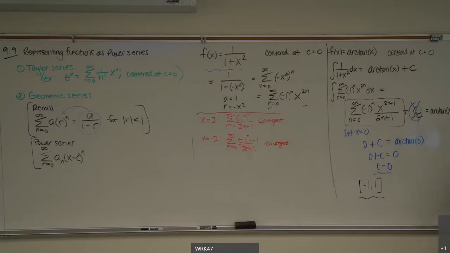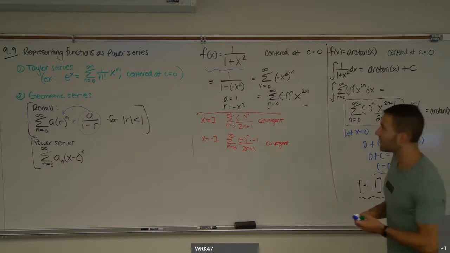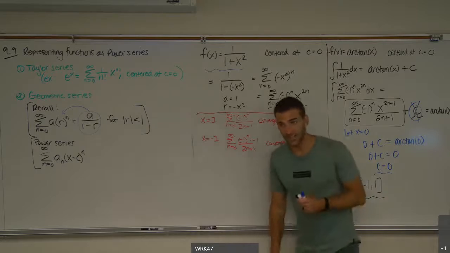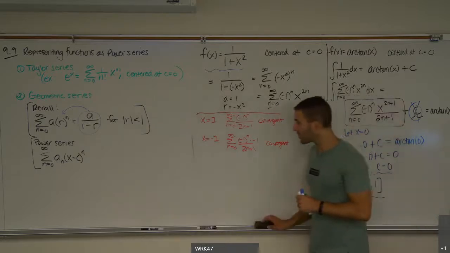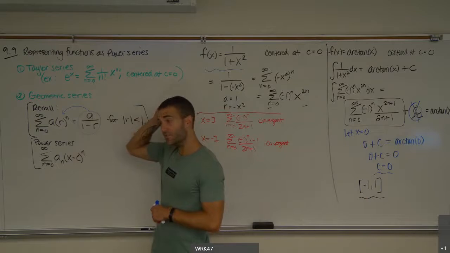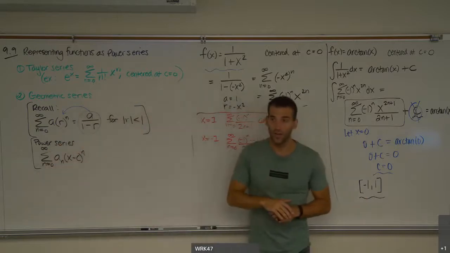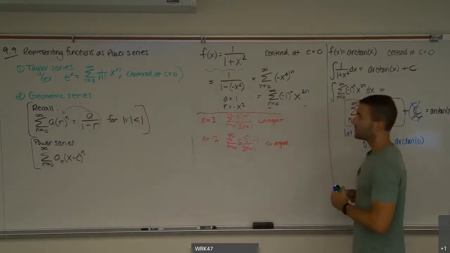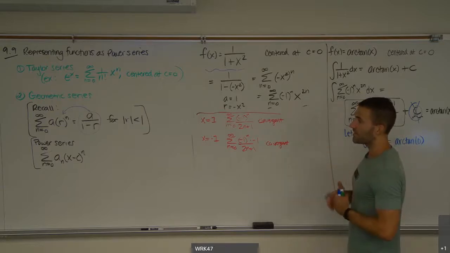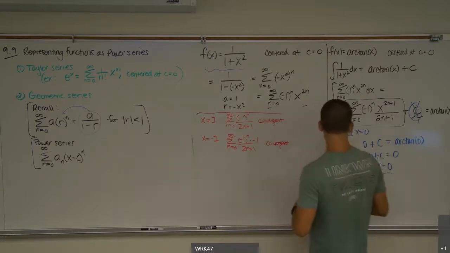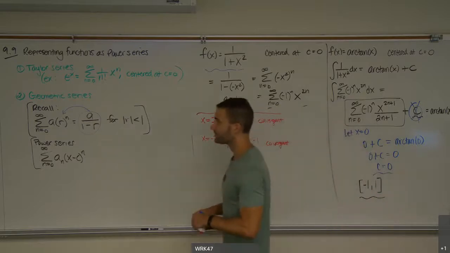You could use the same technique to get a representation for ln of x. And that's because, again, the derivative of ln of x is 1 over x. And 1 over x can be manipulated in this way. And so if we write a representation for 1 over x centered at a certain point, we can take an antiderivative, right? We can take an antiderivative to then get a representation for ln of x centered at a certain point, where, of course, then we would need to check endpoints.